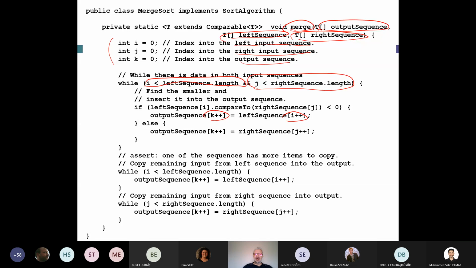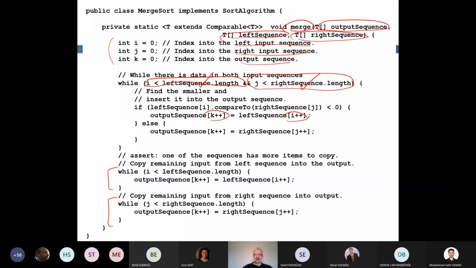In time, both I and J may increment, and one of them will exceed the length of the input sequence. So one of the input sequences will be exhausted. Then we copy the rest for both sequences.